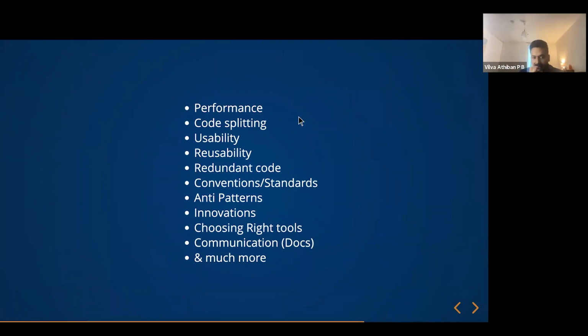Always talk to the business people and product people and allocate 10% or 5% or 20% every month to working on tech debt. In this time, you should be very strict about not working on the feature side of the product, but working only on the tech side. This will help you maintain reusability, redundant code, anti-patterns, innovations, and docs, all these things.